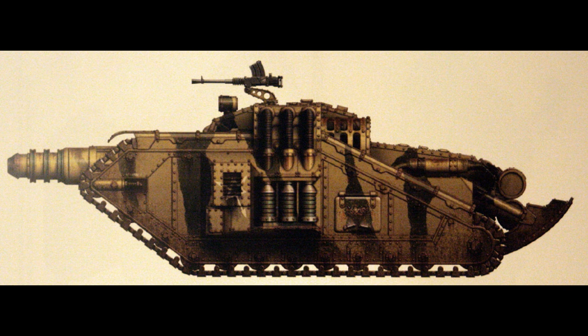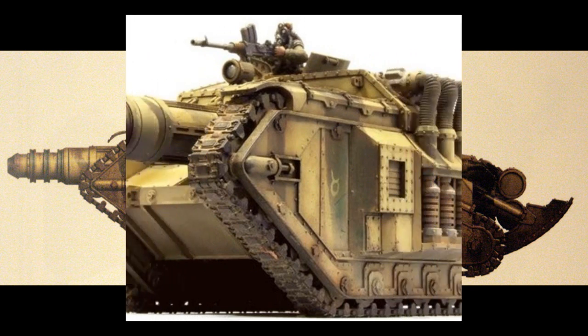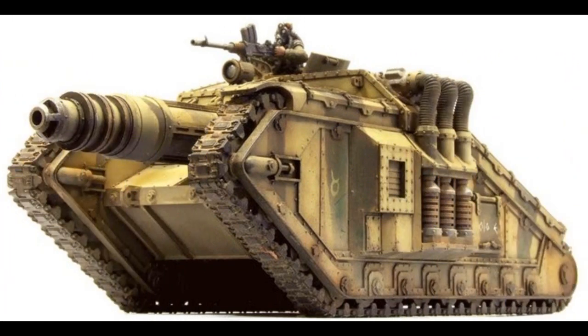While utilizing a familiar chassis on which several other armored vehicles in the arsenal of the Solar Auxilia were based, the Valdor mounted a devastating neutron laser. Each one was a meticulously wrought iteration of a then-recently recovered relic from the Dark Age of Technology. While not yet in common use at the time, Imperial logisticians had projected that its services were likely to be required in even greater numbers, especially when Loyalist Solar Auxilia were called upon to fight the traitor Legiones Astartes and the heavy armored vehicles they had access to.